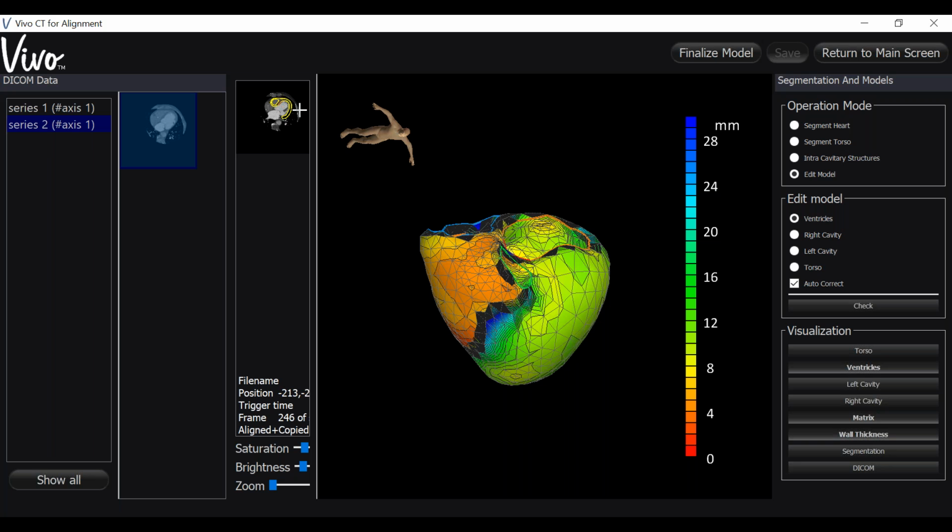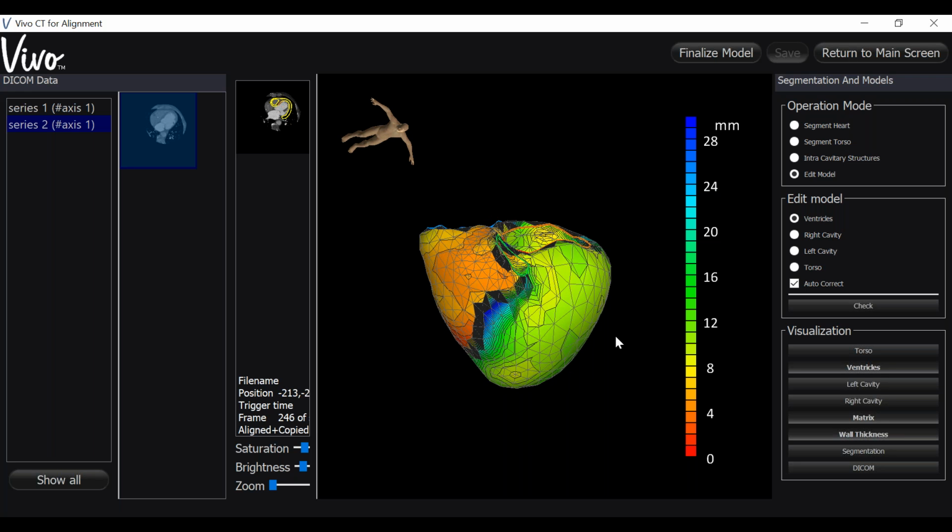And if your outline is accurate around the ventricles and your wall thickness is correct, you have completed the process. When learning the VIVO system, this process can take up to 30 minutes. As you become more comfortable with manipulating the outline, it won't take as long. The key to the whole process is to pick the best model before starting alignment.